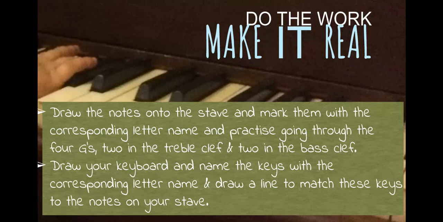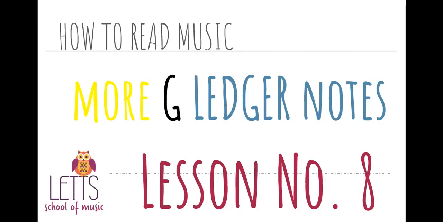So do the work, make it real. Draw the notes on the staff, mark them with the corresponding letter names, practice going through the 4 Gs, the 2 in the treble clef and the 2 in the bass clef. Draw your keyboard, name the keys with the corresponding letter names, draw a line to match these keys to the notes of your staff, and you're there.